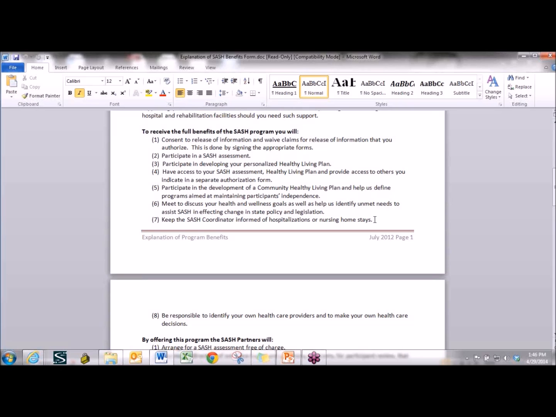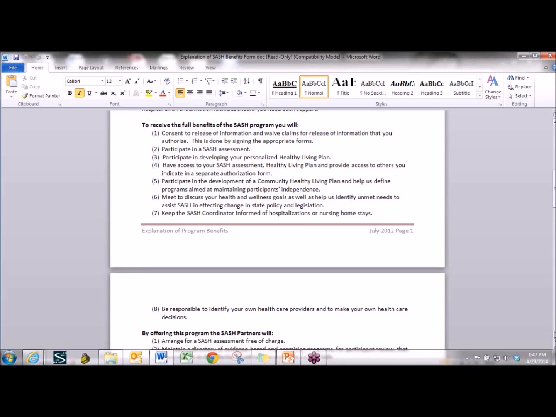We're making lots of progress in that all over the state, but until then, we really depend on them to be really open and tell us ahead of time if at all possible. Obviously, if it's an unplanned hospitalization, that's different, and then they want to let us know as soon as possible thereafter. But a lot of folks have planned surgeries, things like that, and if we know ahead of time, you guys can start doing the important work of making sure they can stay home safely upon return.